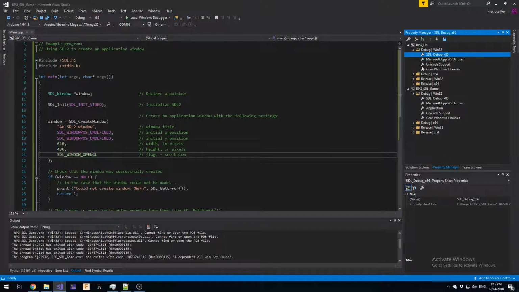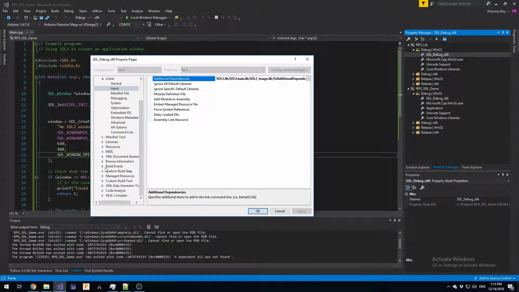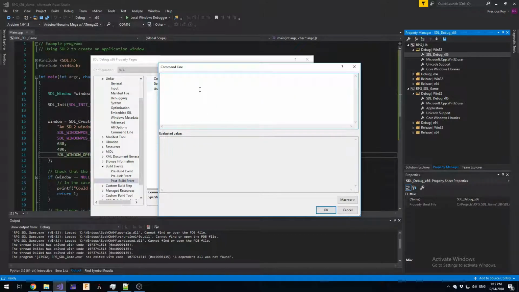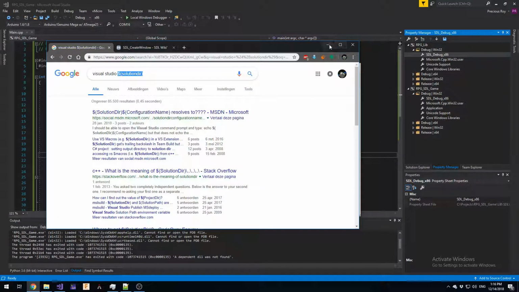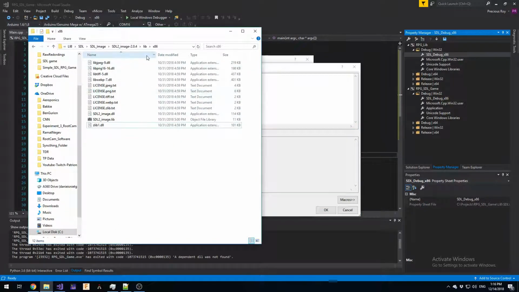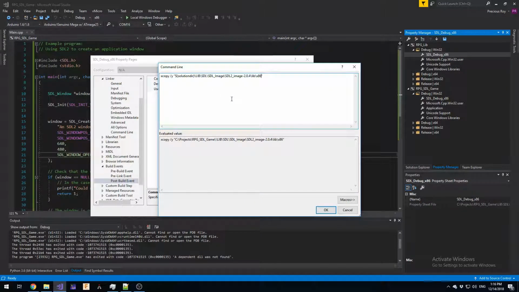So what we can do is go to the properties manager, open it up again, and there's something called post build events. We're going to write a script that's going to copy everything for us. I think it was xcopy, and it's going to take a slash y for a yes overwrite, and then we have source and destination. So it's going to be xcopy slash y, and we're going to have to put it in quotations, like this. I like to actually go to the place and physically copy the URL just to make sure that you don't screw it up.